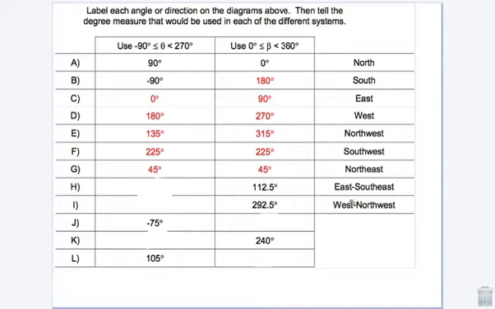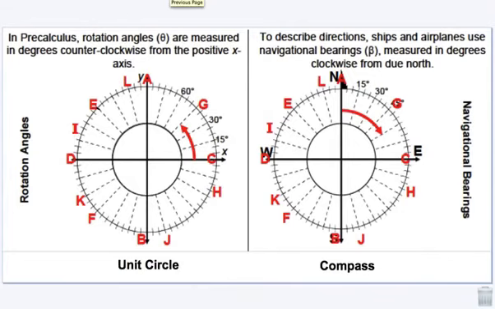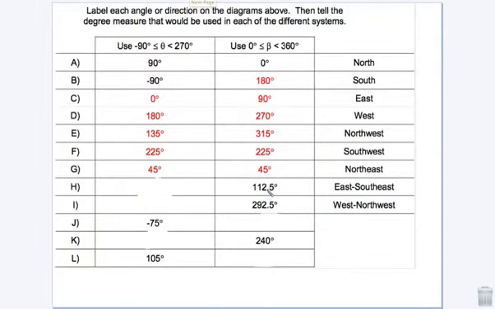And then east, southeast, it tells us on the compass bearings we're at 112.5 degrees east, southeast. So let's find on the compass where east, southeast is. So if we're at southeast, we're here. And then halfway between southeast and east is going to be approximately right there where your H is. And half of 45 is what? 22.5. So you have a 90 plus 22.5 there, and you get 112.5 degrees.